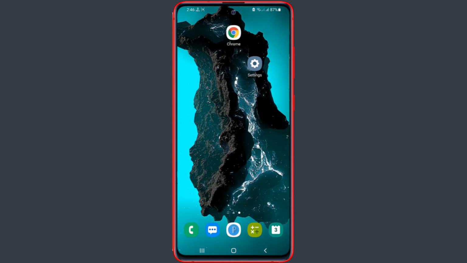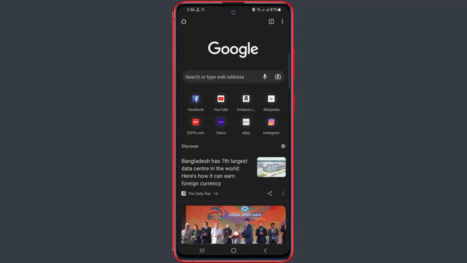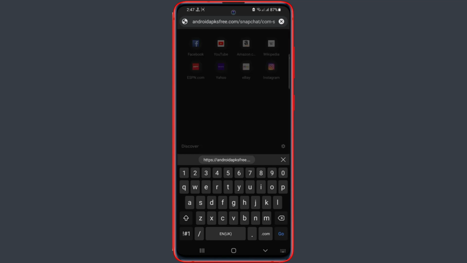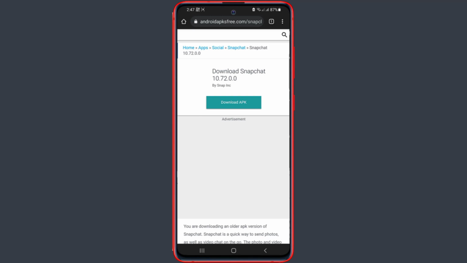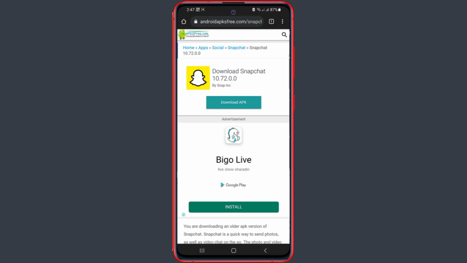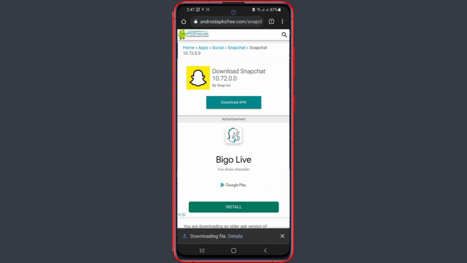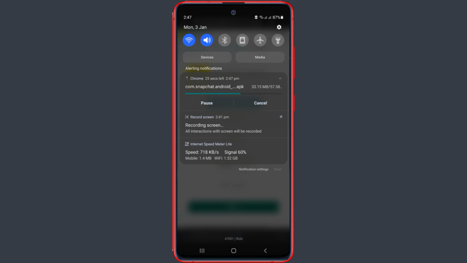Then I'm going to leave a link in my video description below. You can go ahead and check that link to download an updated version of Snapchat, which is going to give you the option to change your Snapchat. So let me paste that link into my Android device's browser. I mean, this is the Snapchat I talked about, where you can get the dark mode. After you click on download, the download will be automatically added to the download list of your browser, and you have to wait a few seconds until it's downloaded.